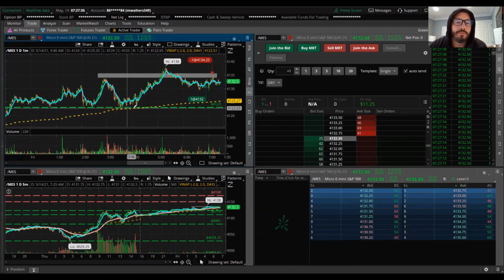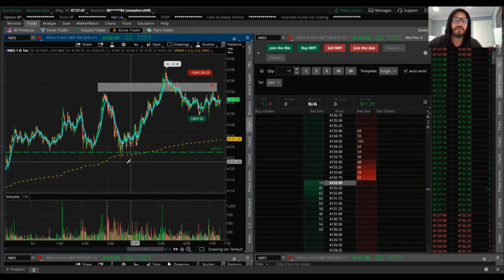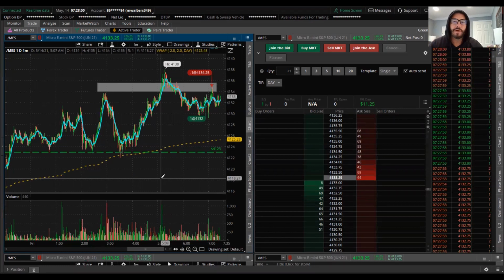You can see this 41.23. Now, this is not anything that I had just done. I'll make it bigger so you guys can really see. These are levels that I posted from yesterday. These are levels that have seen very clear buying come in. Okay, does that all make sense to you guys?